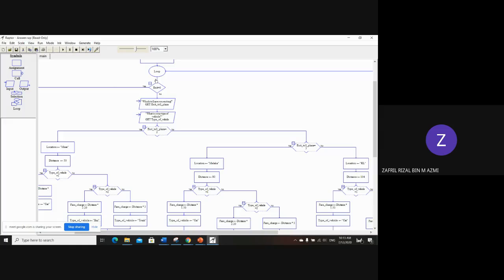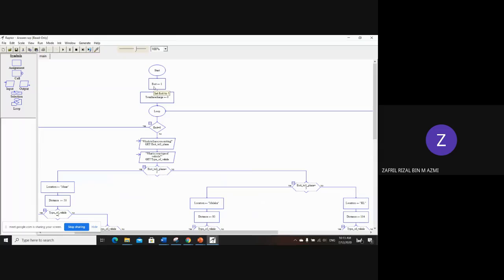Okay. So bear in mind, for Raptor it is opposite to the official looping structure. For the official looping structure, it should be yes over here. Okay, if yes, then it will enter. However, for Raptor it is the opposite. If yes, it will go outside.